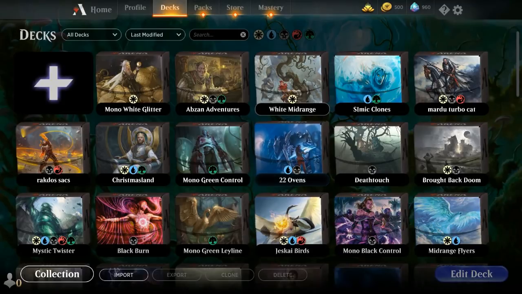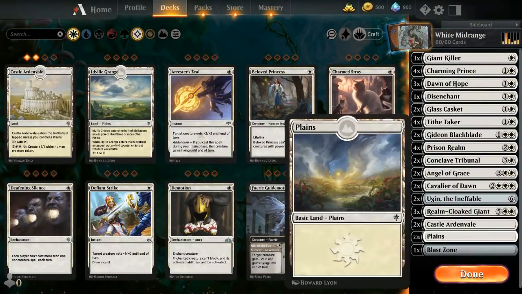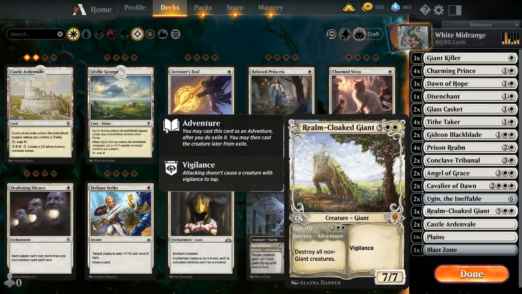Just let me know. As far as mono white midrange goes, I still think that this deck has a lot of really powerful cards in it. We just, I mean, when did we draw them, right? Maybe we should go up to 4 Realm Cloak Giants. We saw a few situations in those games where even though we had creatures on the battlefield, we still would not have minded drawing a Realm Cloak Giant. It would have been very beneficial.